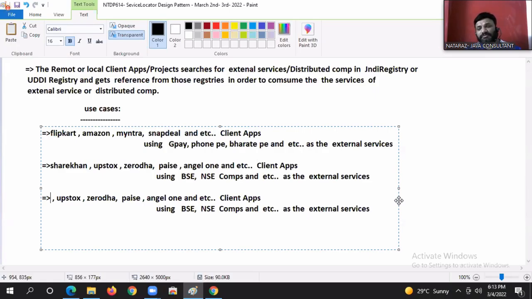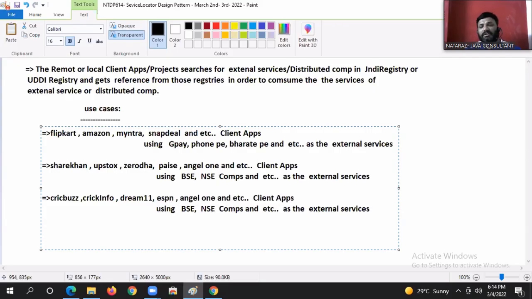ICC, Cricbuzz, Cricinfo. Next, Dream11, we have a lot of other things, na.